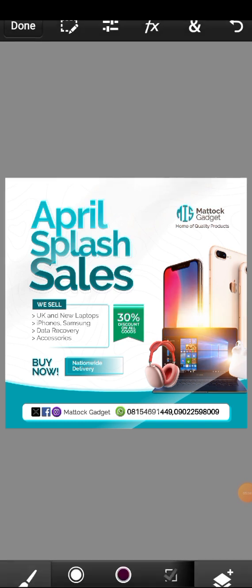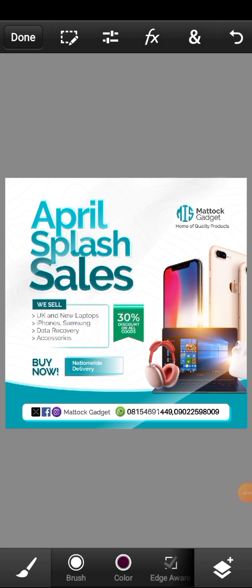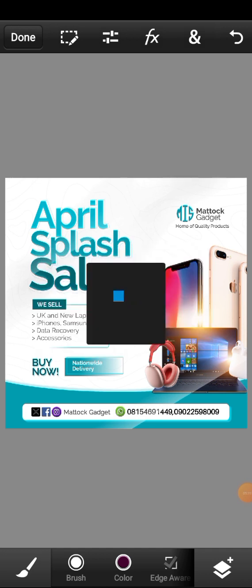So to make a layer invisible, you click on this little circle in the middle of the big circle. I don't want to go through the stress of deleting the layer, so I just make it invisible. So I am satisfied with the way my lens flare is, and it's similar to what I showed you in the video. So when you're satisfied, click on done and click on save.